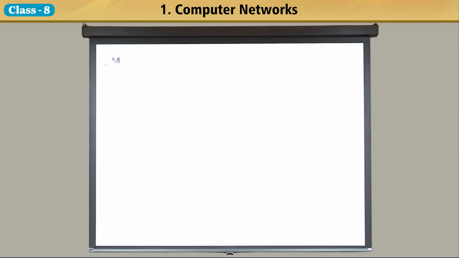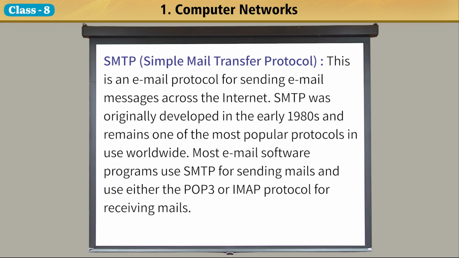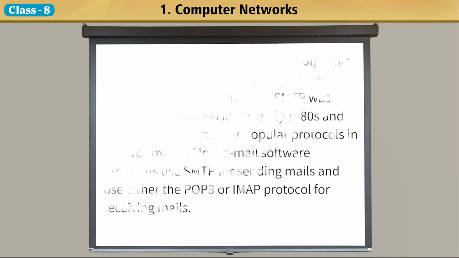SMTP, Simple Mail Transfer Protocol. This is an email protocol for sending email messages across the Internet. SMTP was originally developed in the early 1980s and remains one of the most popular protocols in use worldwide. Most email software programs use SMTP for sending mails and use either the POP3 or IMAP protocol for receiving mails.